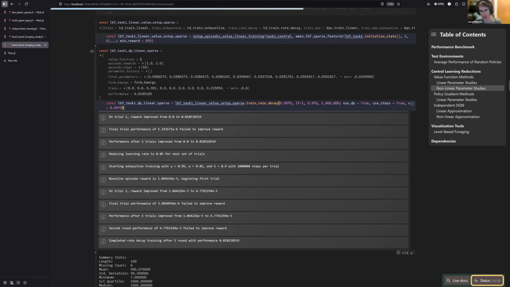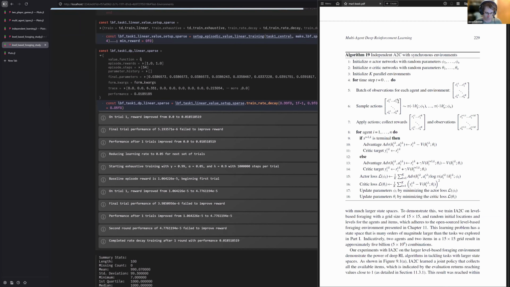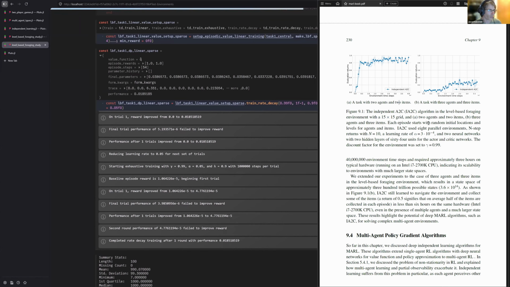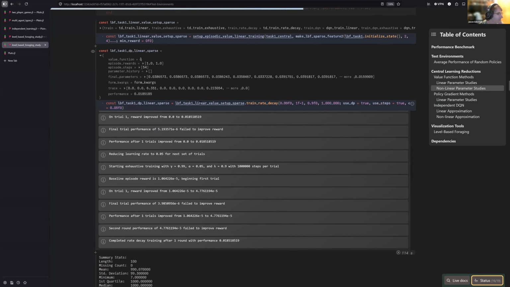I mean, here the book is also talking about, for these graphs, a neural net architecture with 64 by 64 hidden layers. And here, this is just doing linear approximation with the feature vector we sort of discussed last time.